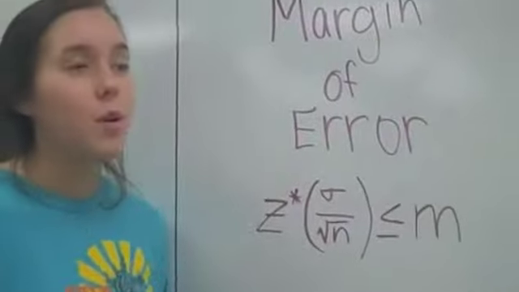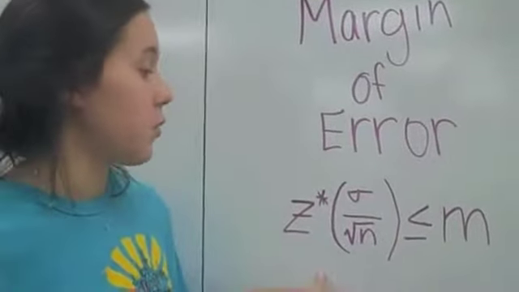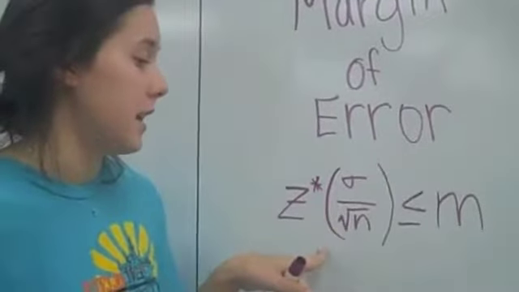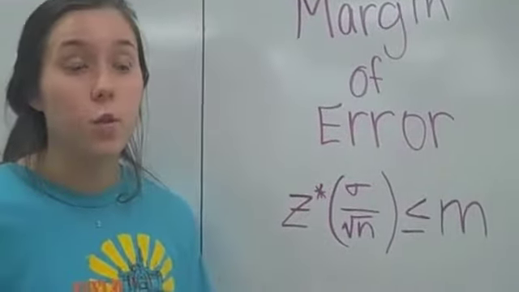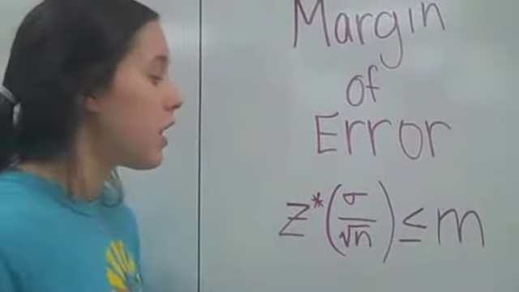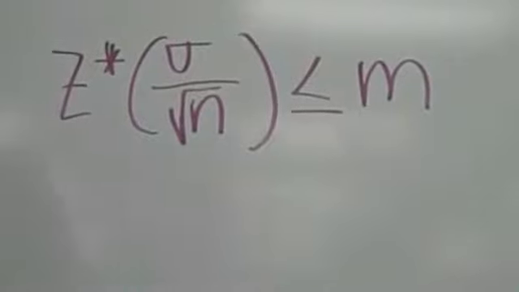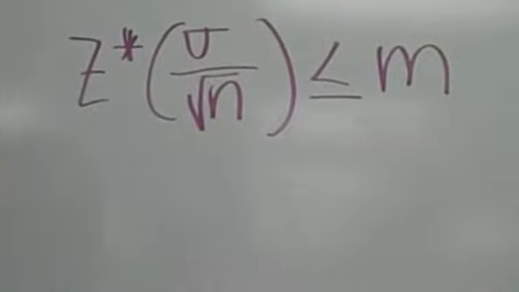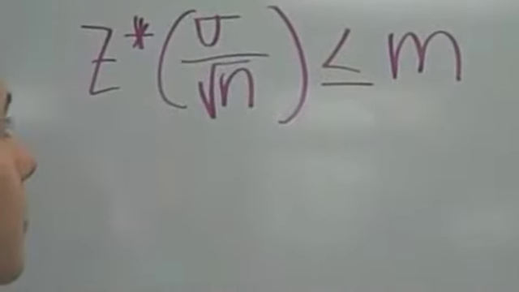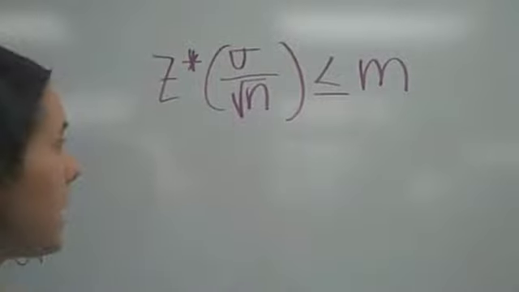Okay, so say our problem wants us to obtain a desired margin of error. This means that we'll have three of the four variables, and we're trying to look for what sample size will give us our desired margin of error. So we'll basically have to solve for n. There are multiple ways to do this, and typically we would use real numbers when looking for a desired margin of error. But for this purpose, we'll just use variables and put you through the motions and see how we would solve for n.